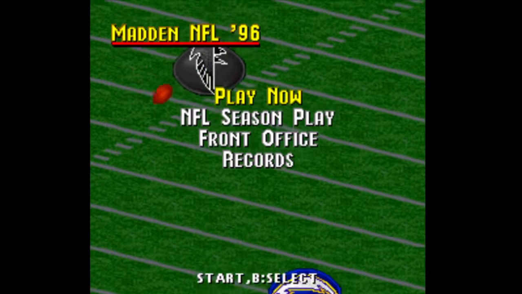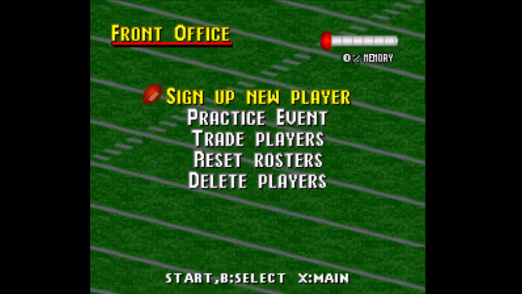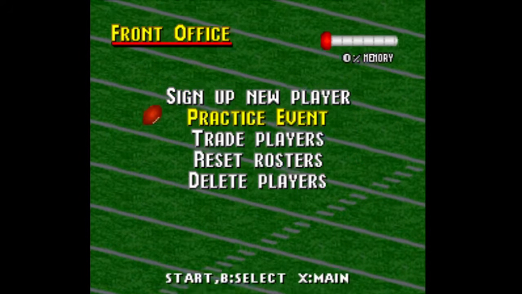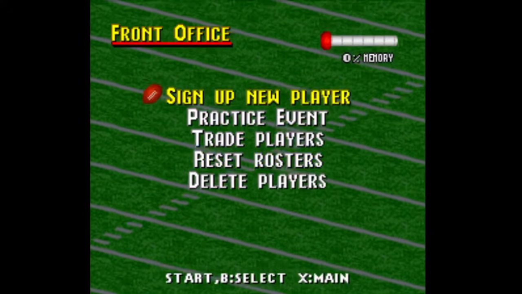Okay, so that was Play Now. We've done records, so we're going to move on to Front Office, because this is a really cool thing you can do, where you can create a player and run a combine to get them into the draft. You can also practice all the events, set your rosters. We'll go ahead and just reset it, and delete players if you have any that you created on the NFLPA team.